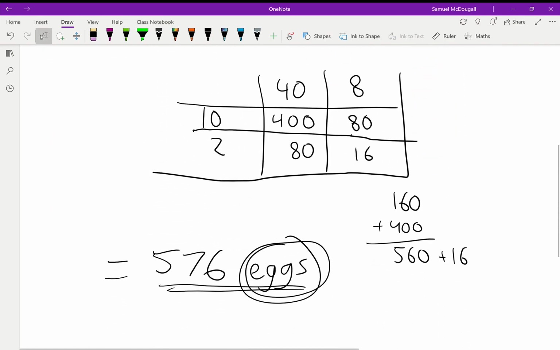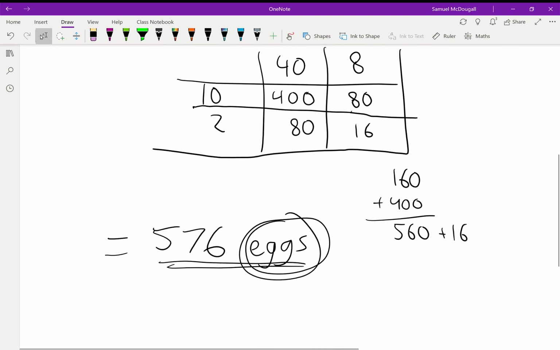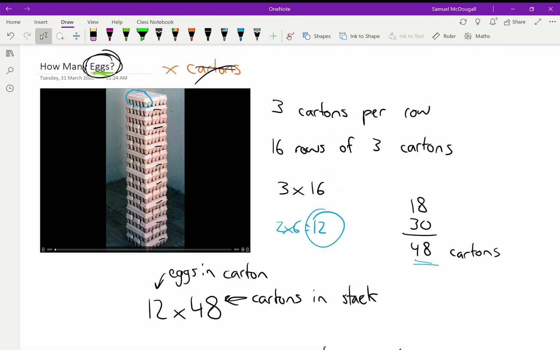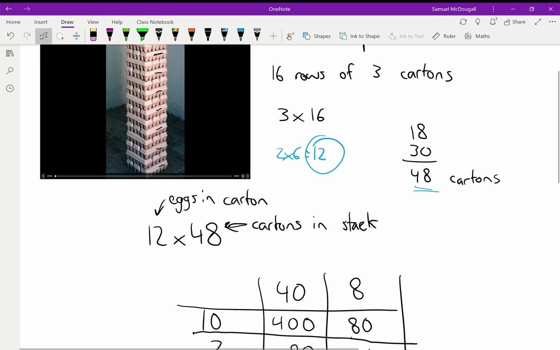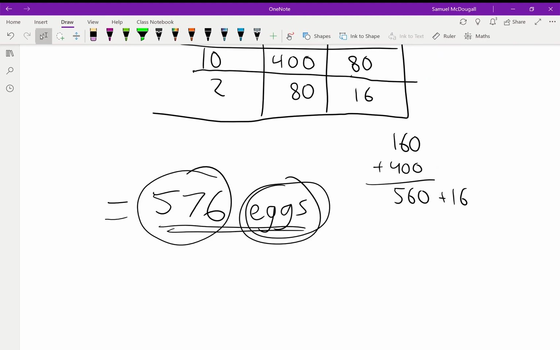I noticed that a few people did their working out in a different order, but still managed to get to 576 just the same. I was particularly impressed with Willow Eckerman, who managed to show 2 completely different strategies that got to the same answer, and therefore proved that she was right. So thank you to those of you that had a crack at that question. Hopefully this video has helped some of you that may have gone wrong with parts of your problem solving.